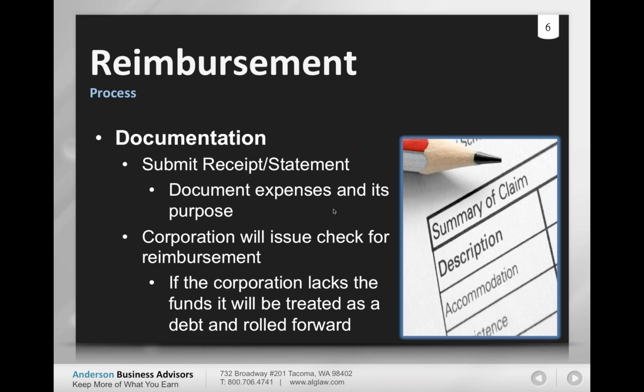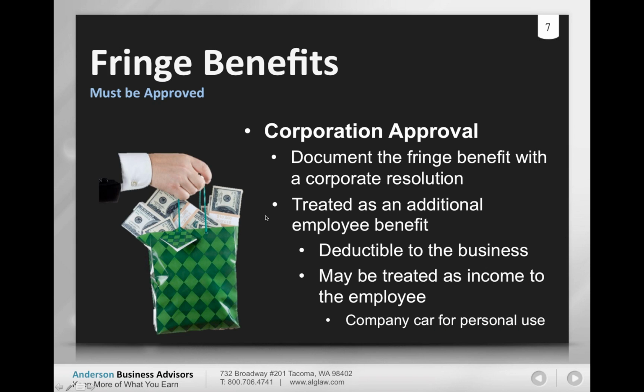But the key is that we just want to make sure that we have that proper documentation, always itemizing out the expense and what it was for. There's a great program out there that I've played around with a bit. It's called Neat Receipts. Not that I'm giving them a plug, but it's great because you can put the receipts right into the scanner and it'll break them down after you've done the initial entry into what type of expense it was, and it keeps track of all of those receipts for you without having to hand your tax professional a shoebox full of receipts. They generally don't appreciate that all that much.